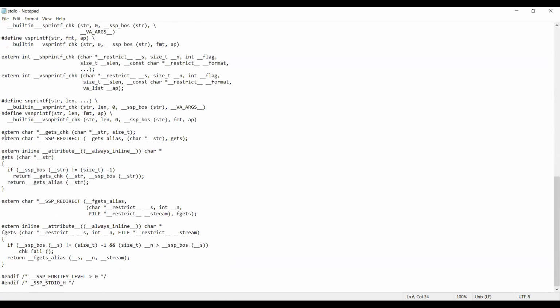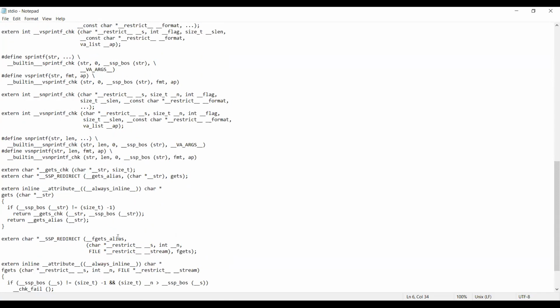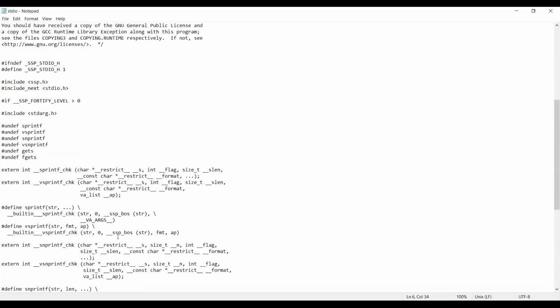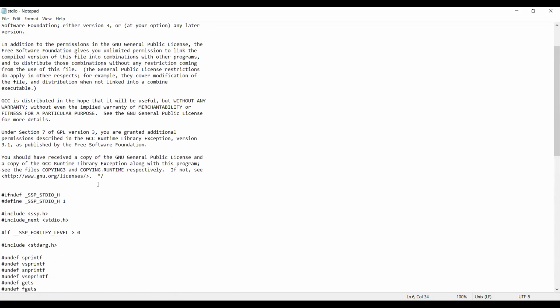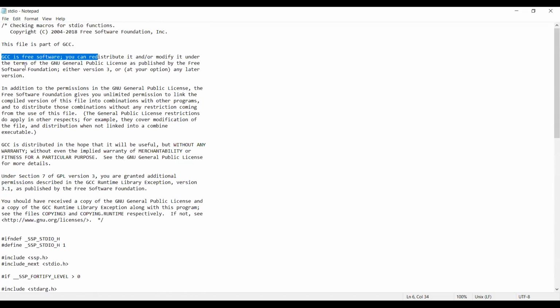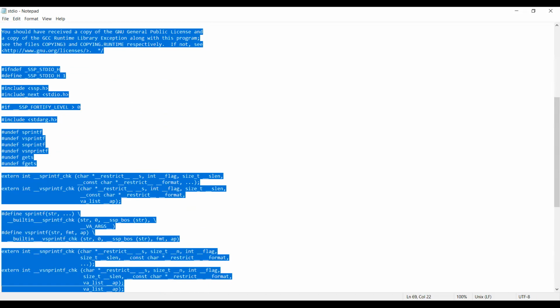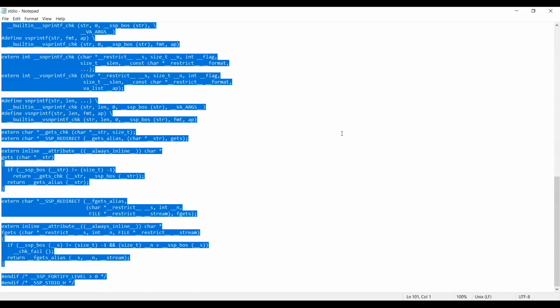So all of this allows you to print and scan things. So there is printf, and what else is here? I actually don't understand this, I just use it. My point is that what your program does when you say include stdio.h is that it copies all of this and pastes it into your code. So that is what it does.